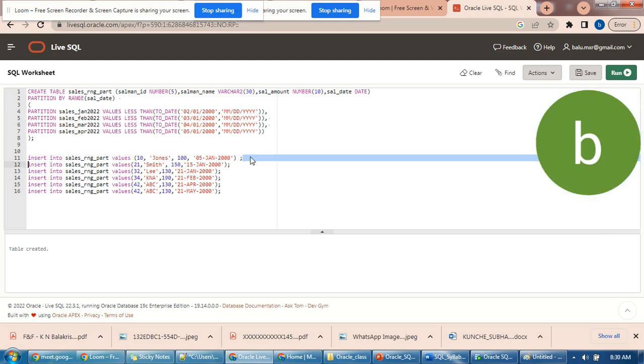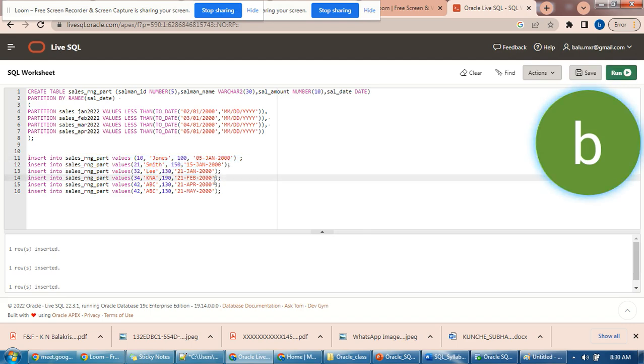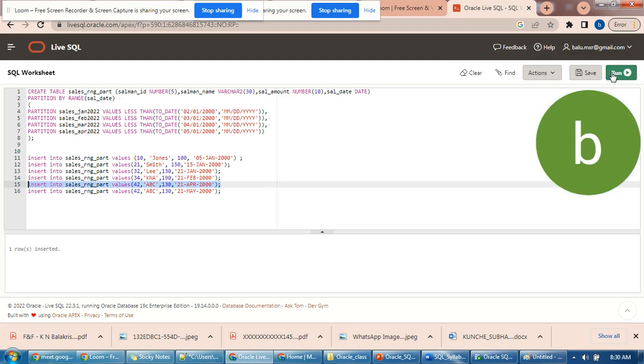You can insert the January transactions directly, whatever you have for the January month. Three rows inserted. February, you have the partition, so you can definitely insert that. Next you can enter April also, because you have defined the partition with the keyword less than. Whatever values you have for the transaction date should be less than that particular date, and they go and sit in that particular partition.